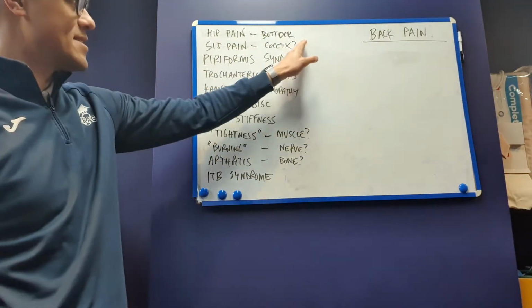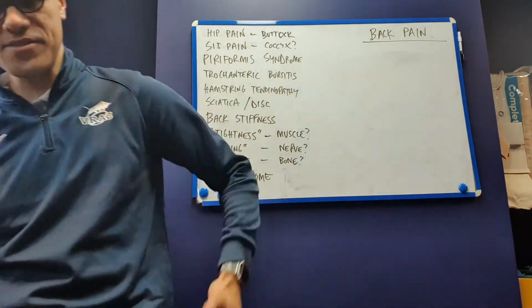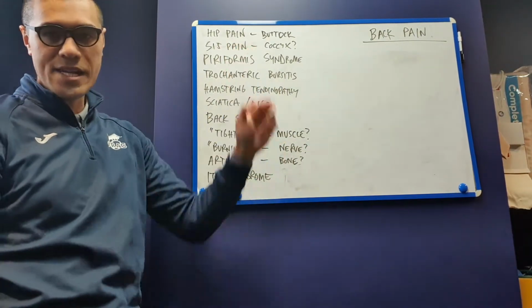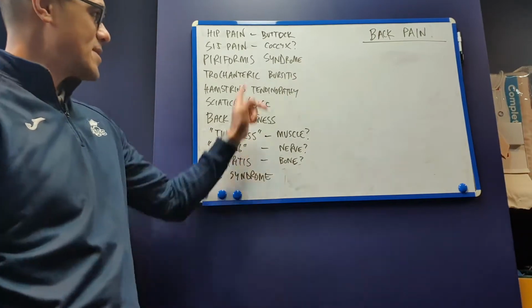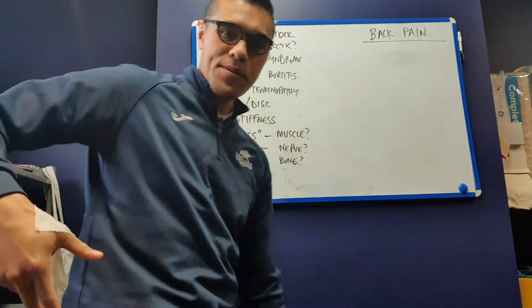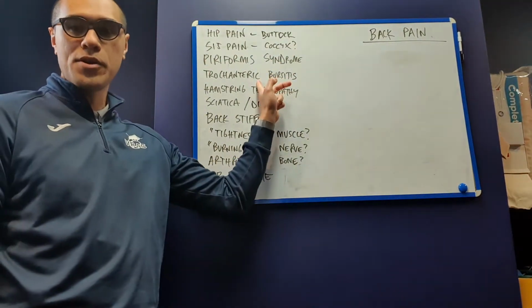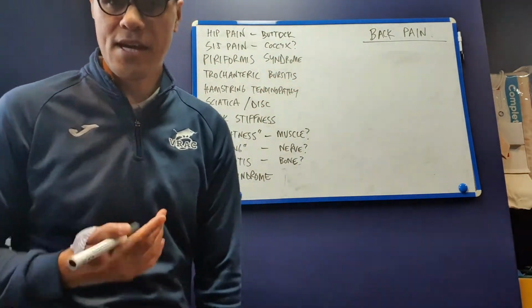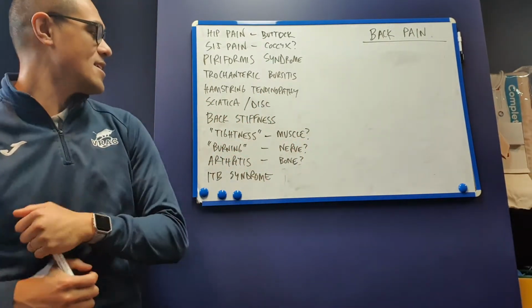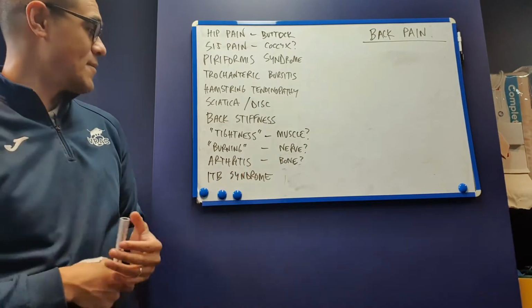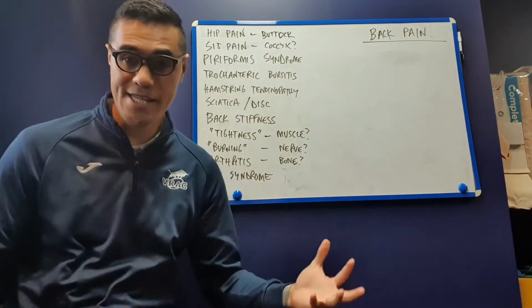Okay, now there's some fancy names here, like if you have hip pain, which can refer to your backside, your buttocks. It could be something related to your SIJ joint, which is like your coccyx. It could be something called piriformis, which is a big meaty backside muscle. It could be something like your bursa on the side of your hip. It could be hamstring problems, sciatica, disc. It could be back stiffness. What does that mean? Tightness. It could be a burning problem, arthritis, ITB syndromes.